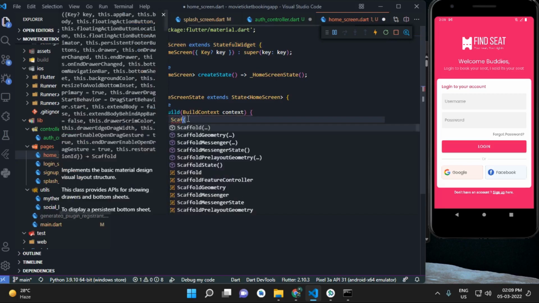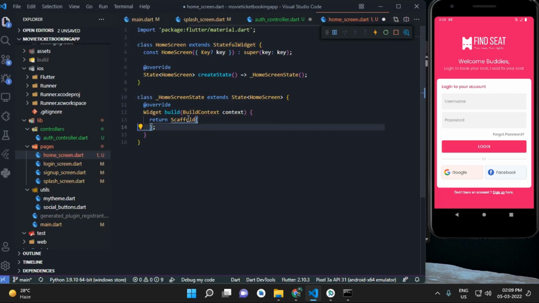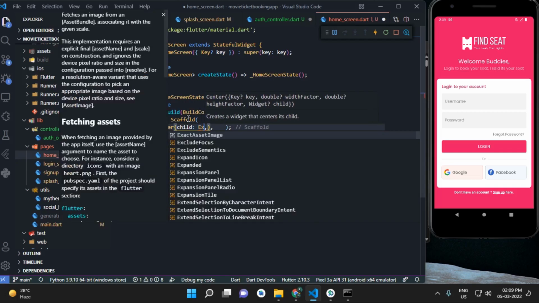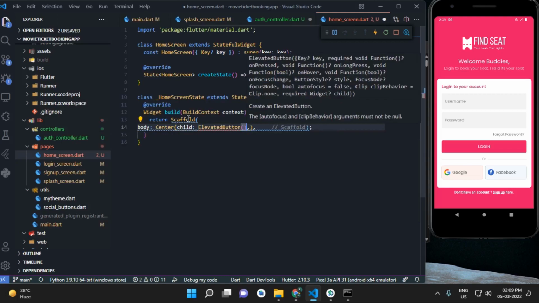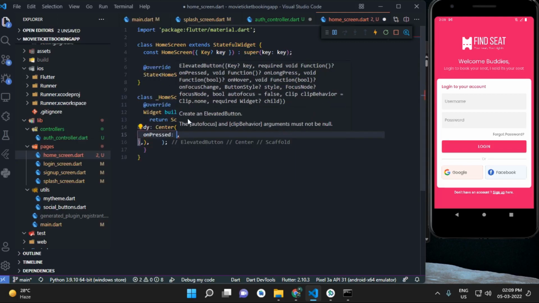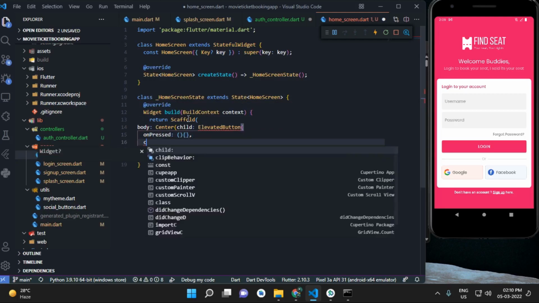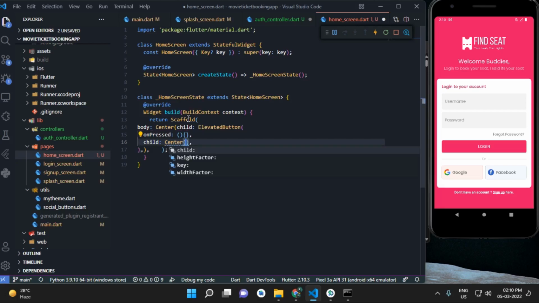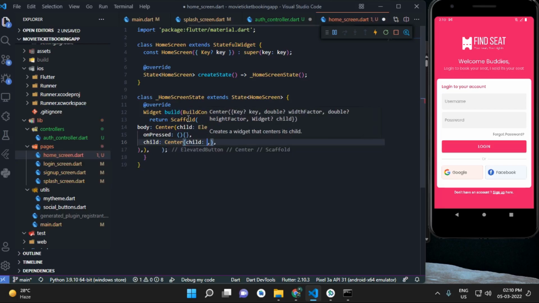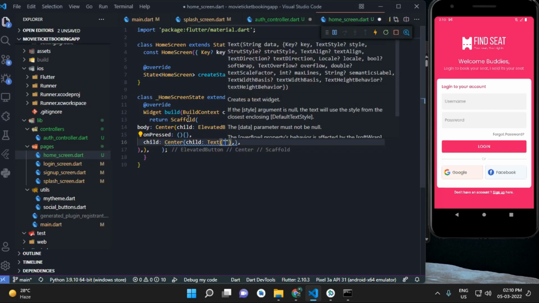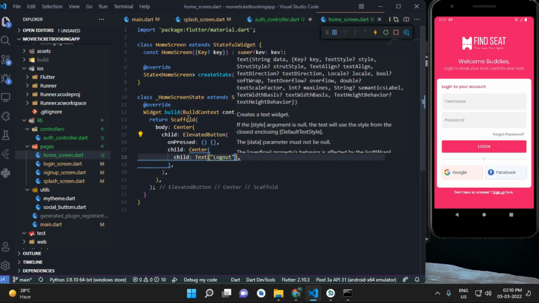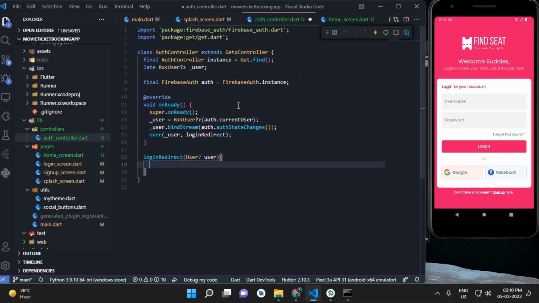We'll make a scaffold, then body, center, child, and elevated button, onPressed. Just a simple thing, and the child will be a center, with a text child, and a logout. Now the page is created.